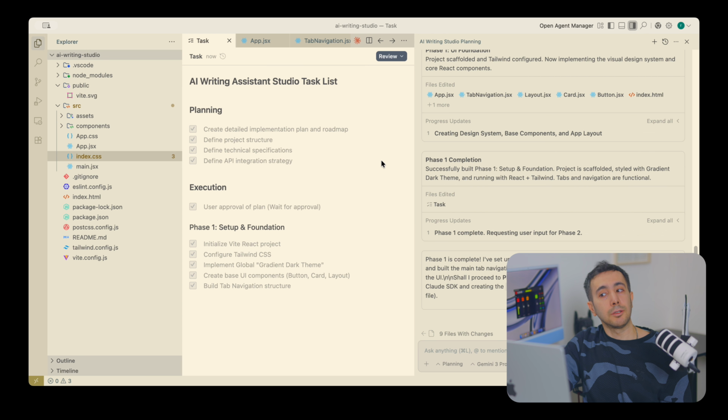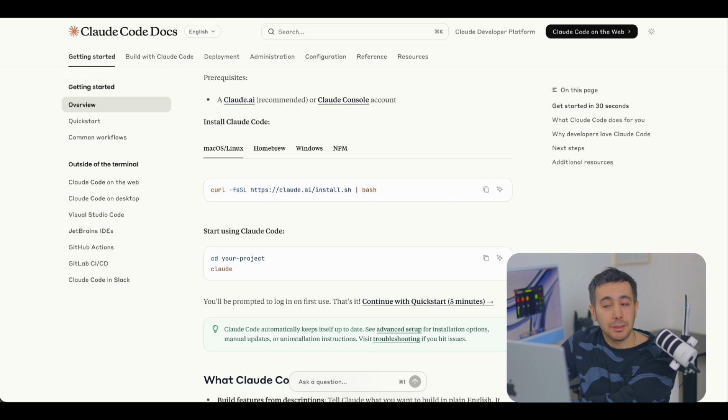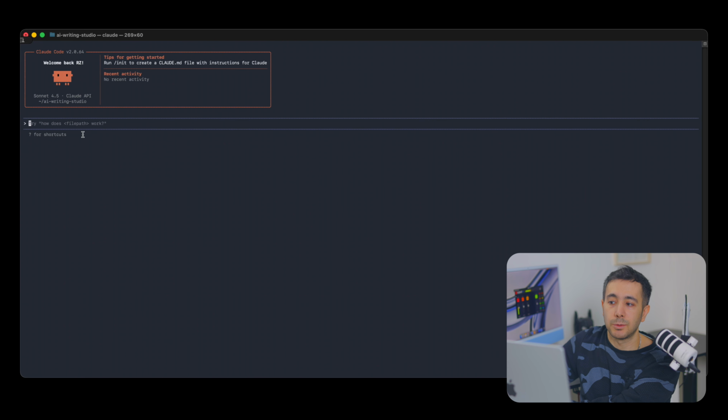When you go to Claude Code Docs and in the overview section, you're going to see how you can install Claude AI in your PC's terminal, and you start using it there. It is very handy. You can edit your folders, make any folders if you give it access. What you're doing is you're going to open your terminal and paste this command, curl -fsSL, install.sh. After installation, which takes several minutes, you're going to write cd, your project place, and claude.